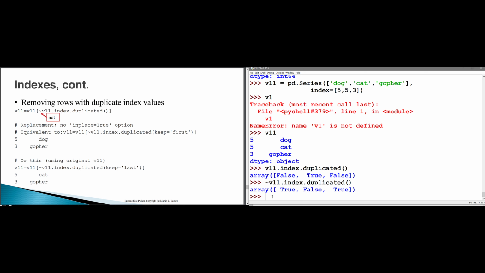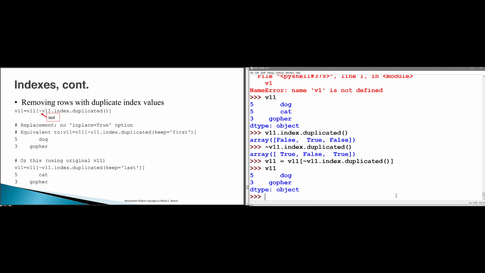And I can use this Boolean index within V11 to say, all right, I want to change V11 to contain just those items where the index is not duplicated.